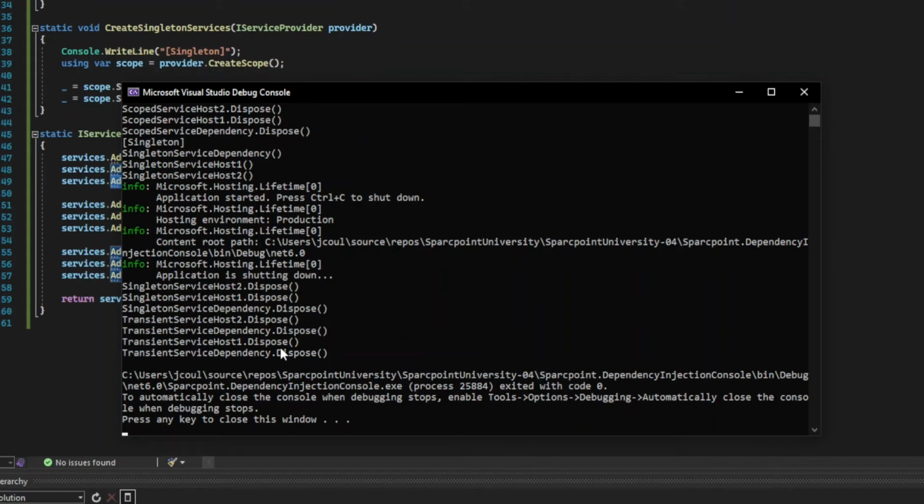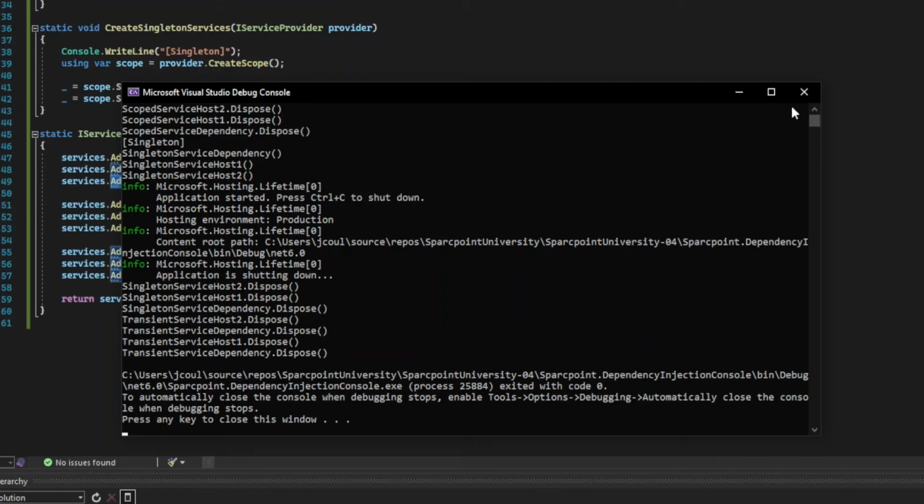Why did that happen? Well, that happened because singletons, again, are only created once. And when that happens, the library is smart enough to know that it's dependent on transient scopes. And because of that lifetime dependency, it knows that, hey, look, the singleton's still alive. I can't kill the transient scope. I need to hold on to it because it still needs it. If I dispose it too early, then that service might blow up. So I'm going to hold on to it, and it basically turns that transient service into a singleton, in a sense. It doesn't technically turn into a singleton. It can't be reused by other services. It'll create it only once, but it won't ever be disposed until the end of the application.